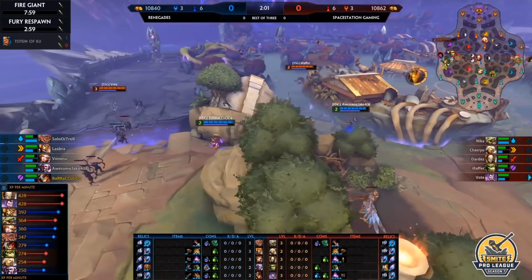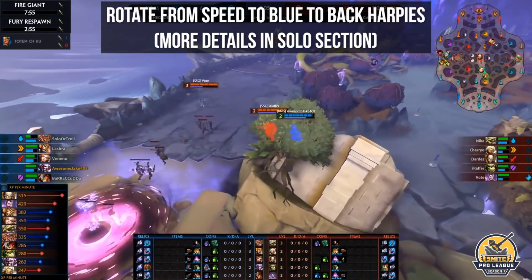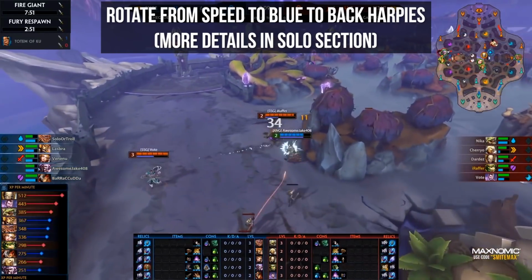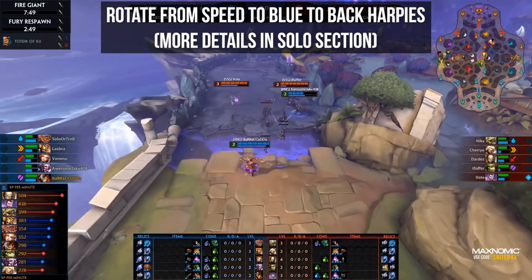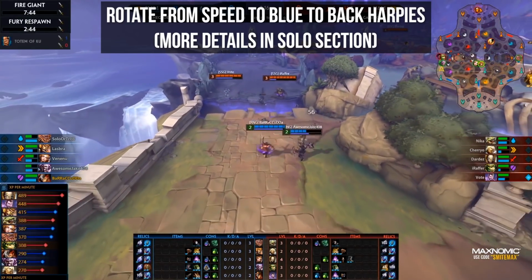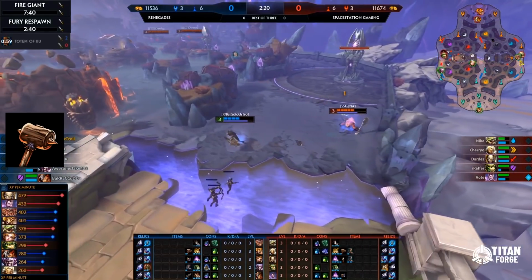Many junglers currently start at speed and then go straight to blue buff. This is something that you have to make sure with your solo laner at the start of the game, because they have to start differently as well. We'll get to that in the solo section, but it's a very common strategy at the moment. Of course, you can still go the other way and just go to speed, then harpies, and then blue buff as well. A frequent item start is tier 1 mace at the moment.